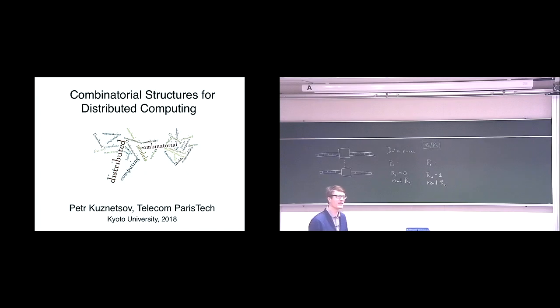The tricky thing here is that since I didn't say anything about time, I didn't say that the processes are supposed to take these steps synchronously. It doesn't mean that these guys simultaneously read and then simultaneously write and simultaneously read. No. They may take these steps in an arbitrary order, each following its own sequential spec, but the steps can interleave arbitrarily. What does it mean? Usually we try to visualize it using this time flow chart. This is the time as it flows at process P0. This is time as it flows at process P1.